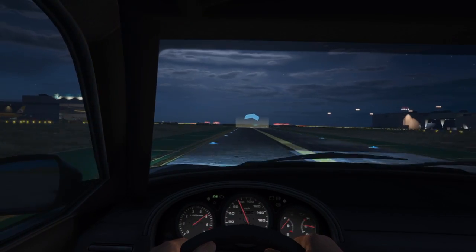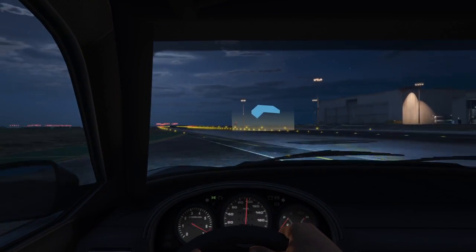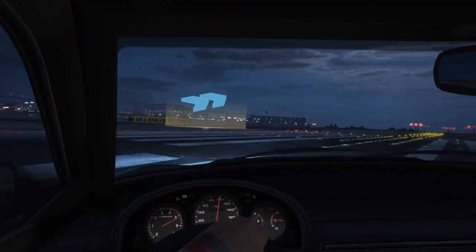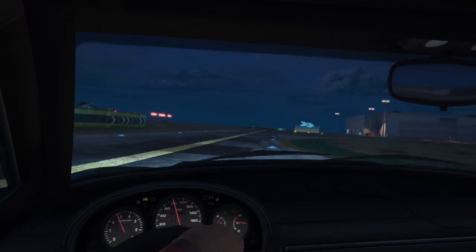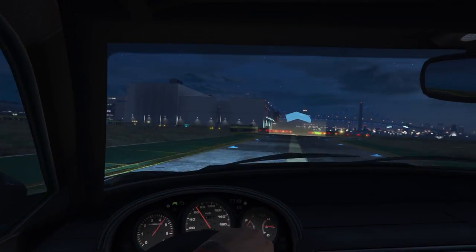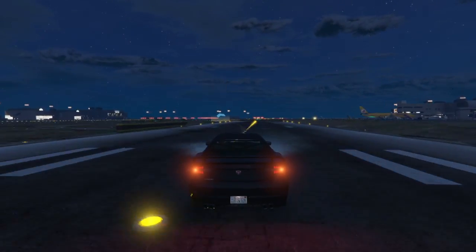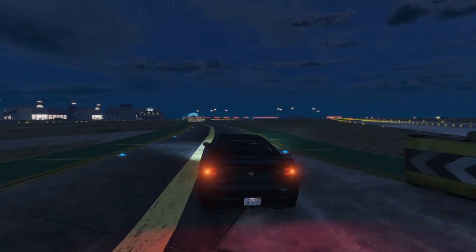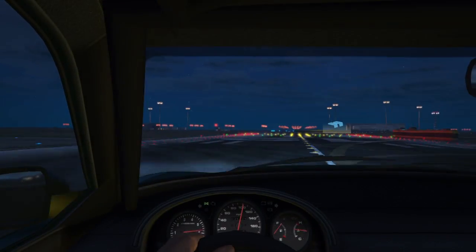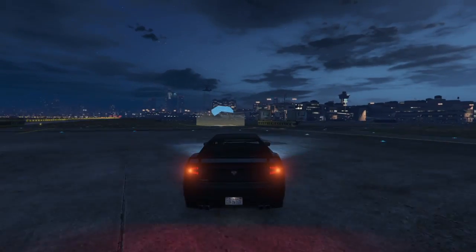Okay, here we go. And we're pushing 80. Already I feel that we're a little bit behind because we were at 90 when we went through that marker on the last one. It does sound meaner, I have to admit. Cut across. Back end's a little twitchy. It holds its position on the road pretty well. Takes a lot to really worry the suspension. I mean, it's handling it really well. I mean, that turn. Whew.